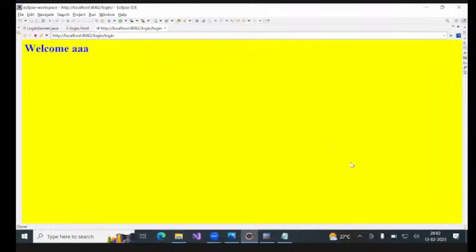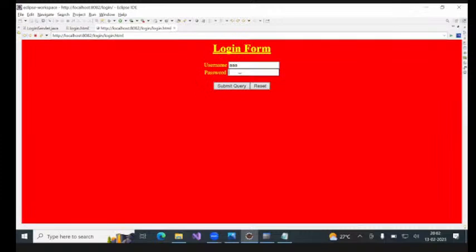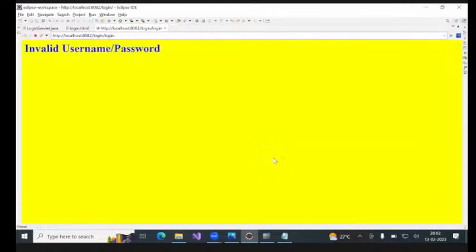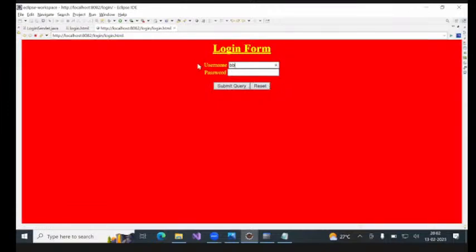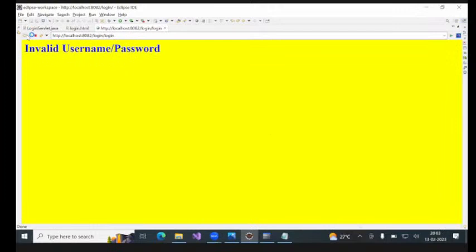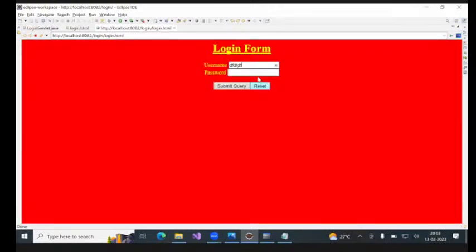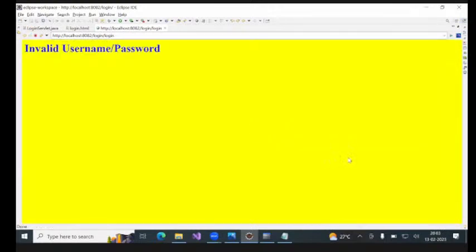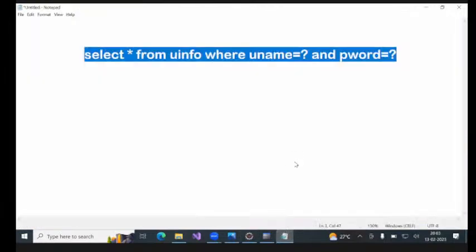It says welcome triple A. Back, wrong password, invalid username password. Another user, triple B. Welcome triple B. Back, wrong password, invalid username password. Another user, invalid username password. Now this is LoginSolid.